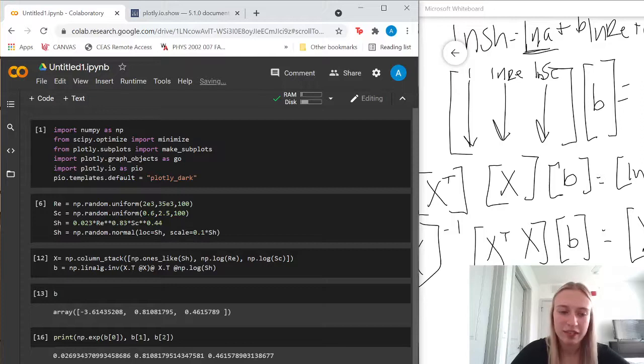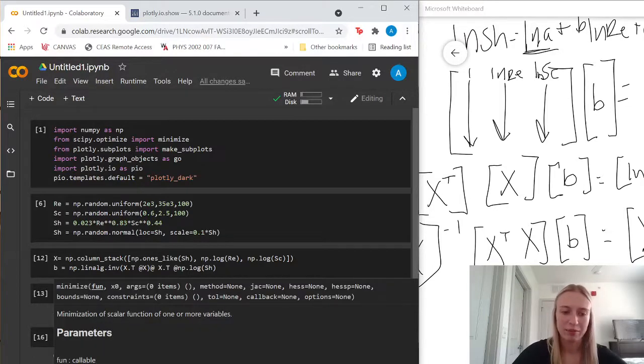And then after we have found the sum of the square, we want to minimize this error. So we're going to use the minimize function. And then the parameters that are necessary for this are the function that we just defined, which is sum square, and then also our initial guesses for these values, which will just plug in the coefficients that we are given in the Sherwood-Gilligan correlation.